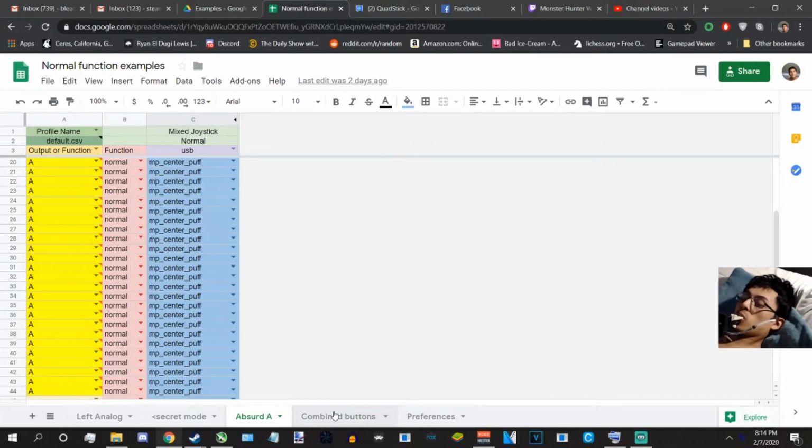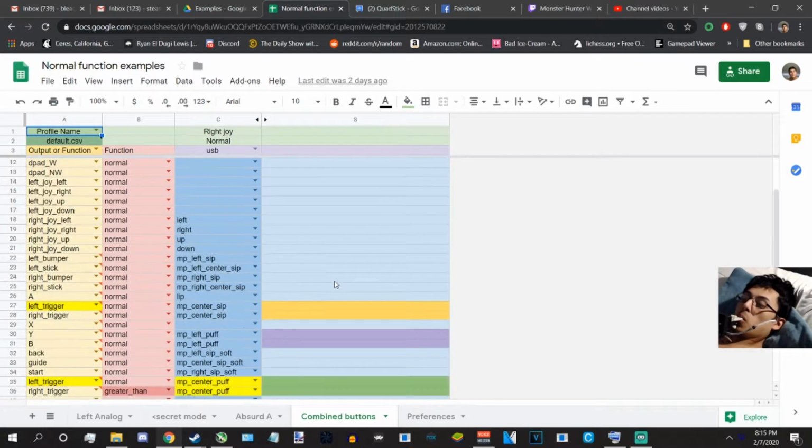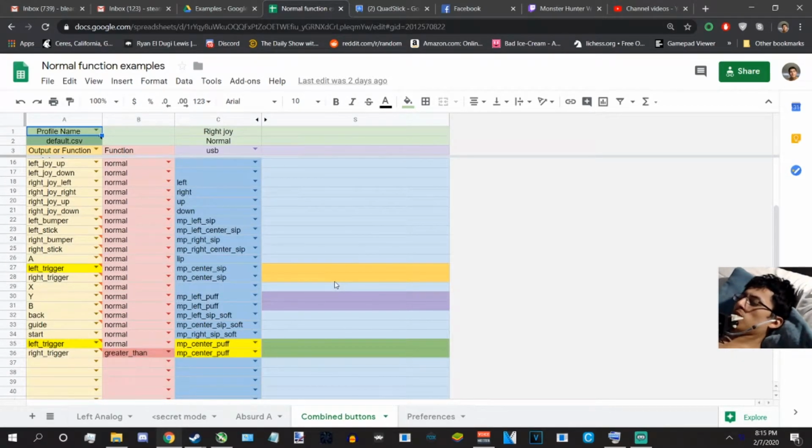But what I want to talk about is how to combine buttons. In my combine button section, I color coded it to make it easier. Let's start with the orange one. In most games, they have you push two buttons at once, whether it be cutscenes or things like that. Sometimes I like to use it for quick scoping, if the game lets you, especially in first-person shooters like Call of Duty.